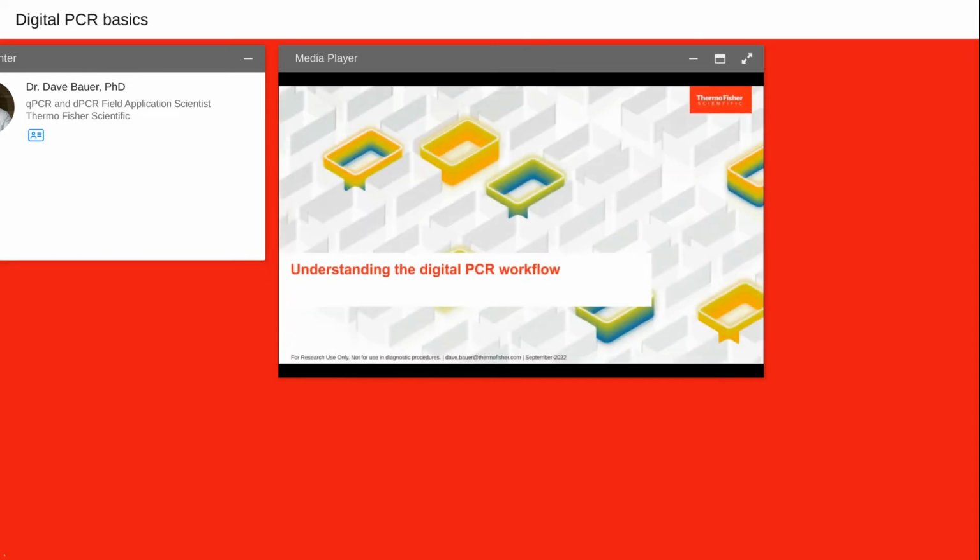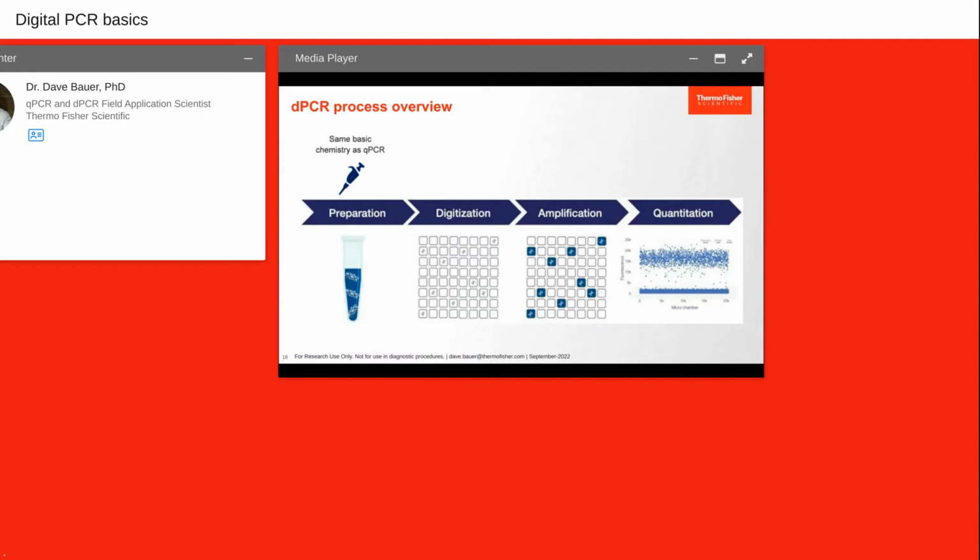So now let's talk about the digital PCR workflow, specifically as it relates to the Absolute Q instrument. Preparing our samples is going to be a lot like real-time PCR, or even pretty close to traditional PCR with a gel. We're mixing up the components, the biochemistry, to make PCR happen. But with digital PCR, as we've talked about, we then need to have that sample divided into the thousands and thousands of sub-reactions.